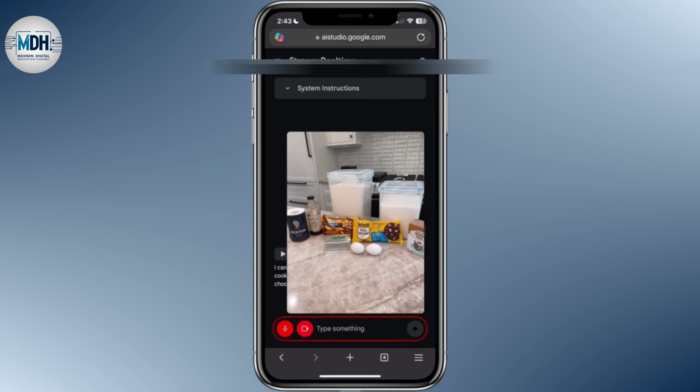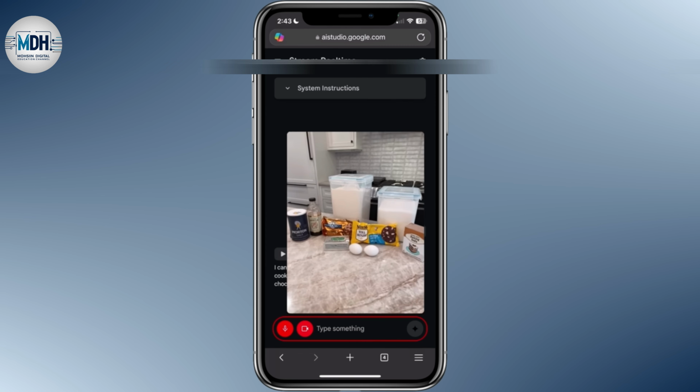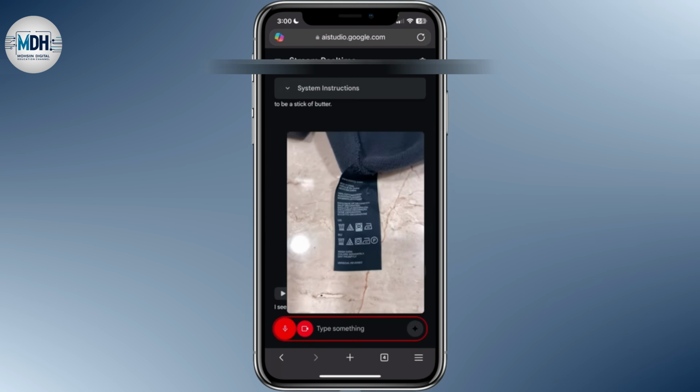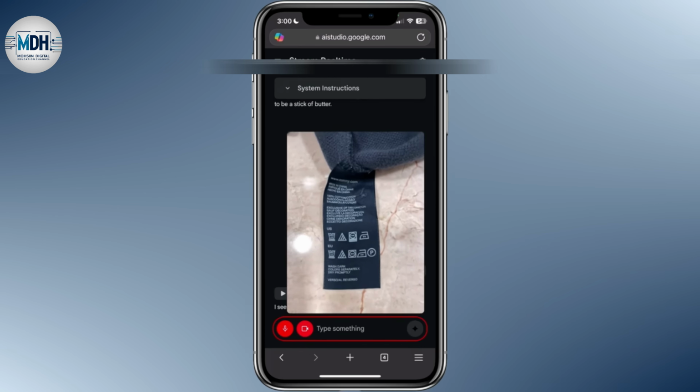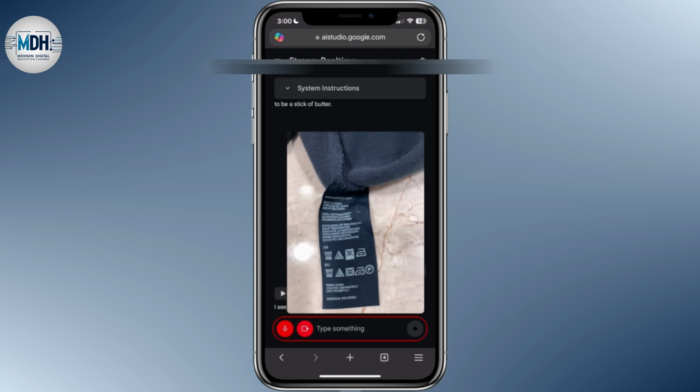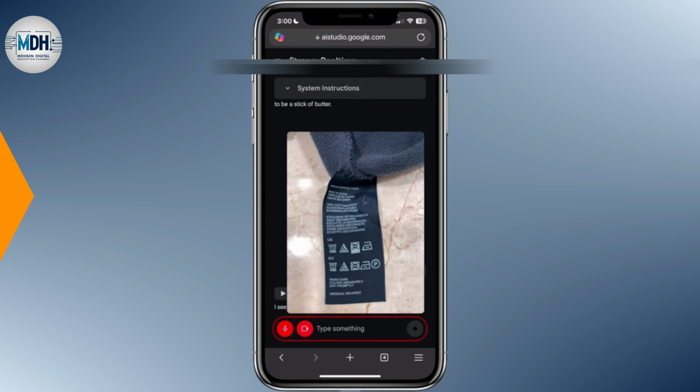Have you ever heard of the Kevin Cookie Company? Haven't heard of the Kevin cookie before. Could you tell me more about it? You need to get out more. Can you tell me about this label? Sure, the label is for a Tommy Hilfiger shirt. It is made in China, and the material is 100% cotton. It says to wash dark colors separately and to dry promptly.